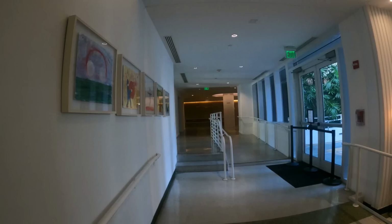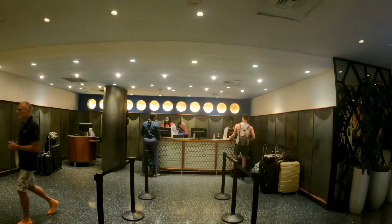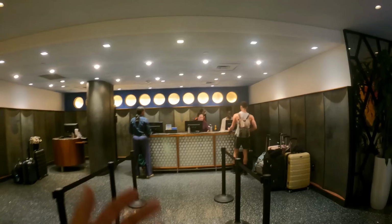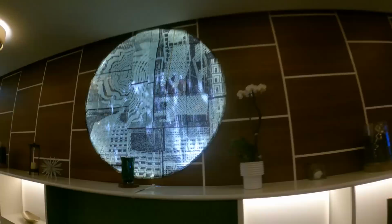What's interesting about this, and it kind of reminds me of the Delano, which last I saw is in disrepair and going through a renovation, hopefully, because you certainly want to see that being preserved. But so here would be check-in, and I love how right behind reception area they have those trademark porthole windows. That's what I call them. Some people call them cheese holes, but if they have a glass, it's really more of a window, so we'll go with the portals on those. And here's some of the larger ones. Pretty cool. This almost looks like it's a projection. Is it? No, it's like a plastic mat. Very cool.